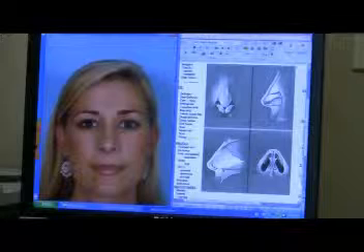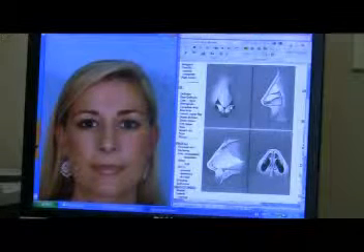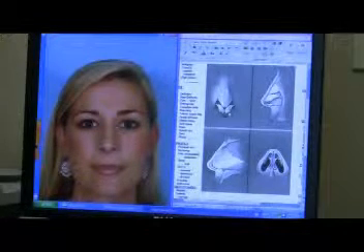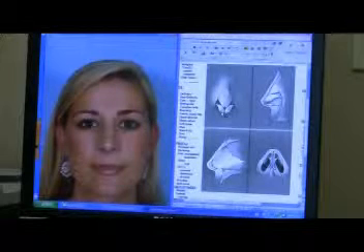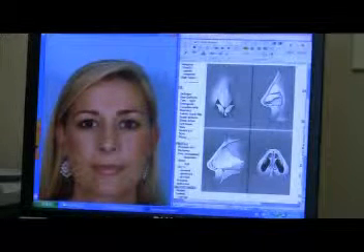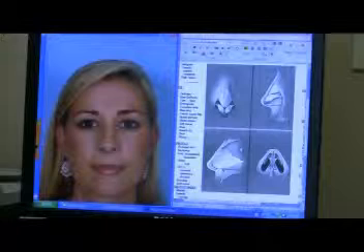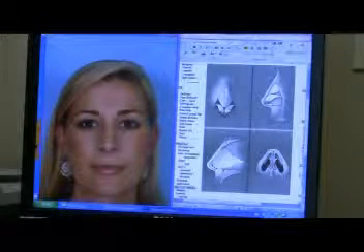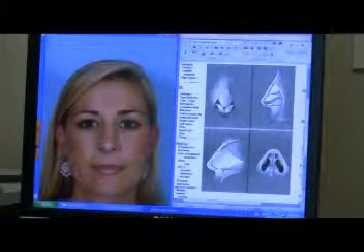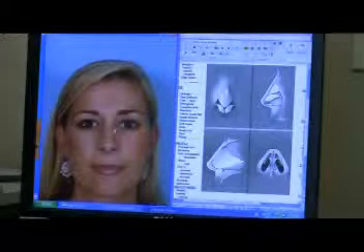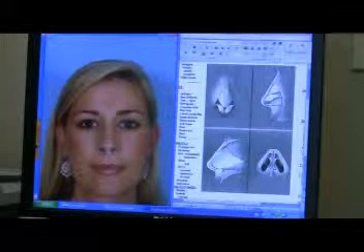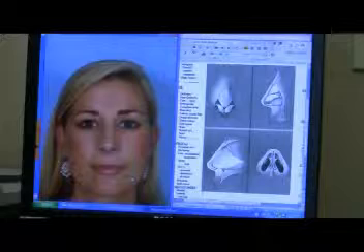And so we can alter these cartilages by sometimes shaving a little portion of the upper part, using sutures to narrow them both in the cartilage itself as well as between the cartilage, known as dome sutures. So all of those things can take place on the frontal view to create, once again, a nice straight nose, gentle curve out to the tip, nice tip defining units, nice symmetry of the tip.